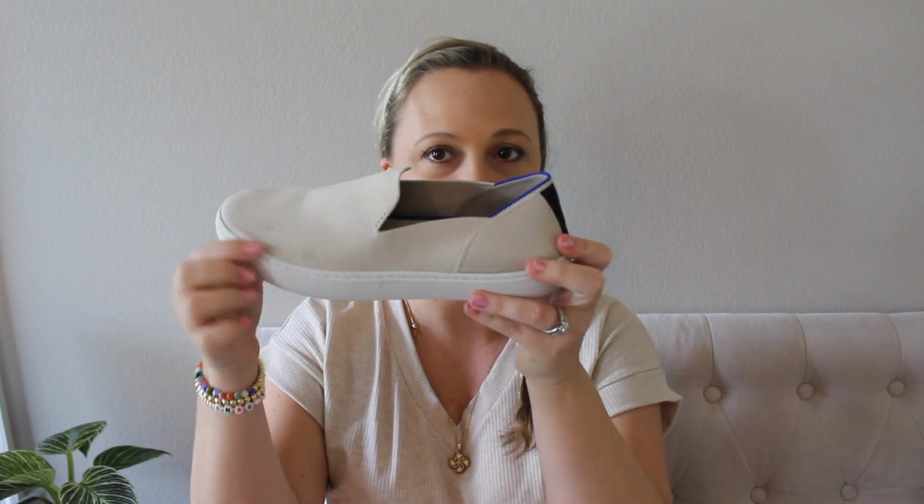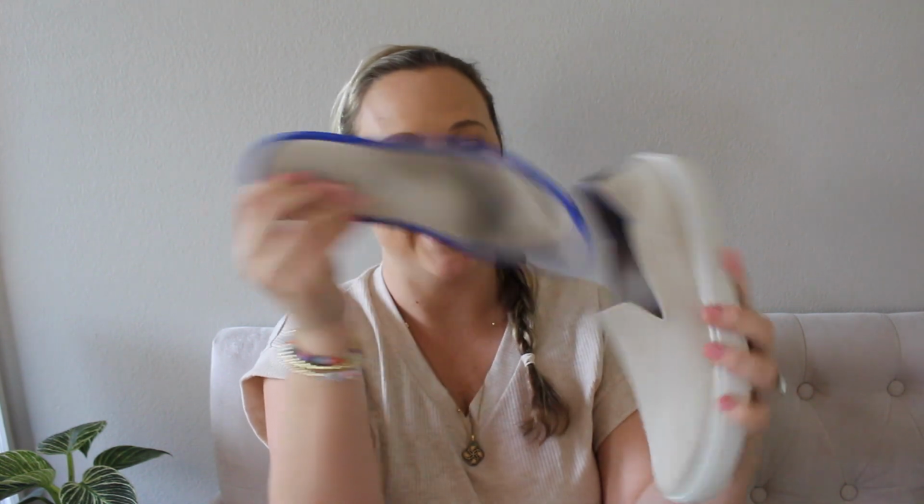One thing that I really like about it, especially with these, I've actually washed them 2 or 3 times, I think. As you can see, they have a little bit of dirt here, but it comes out in the wash every single time. The soles of the shoes actually just pull out really easily here, and you can wash your dirty old soles of your sneakers, throw them in a bag, and they really do come out good as new. Like I said, I can't say enough about them. They're the most comfortable thing I've ever put on my feet, and I wear them like crazy.